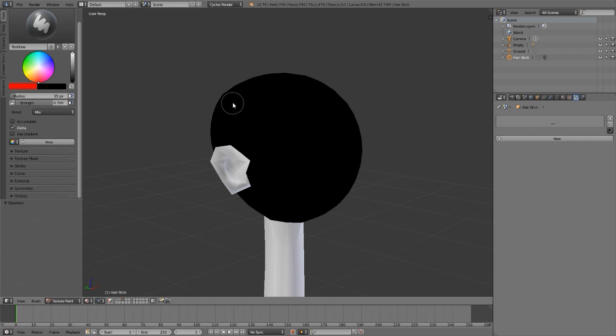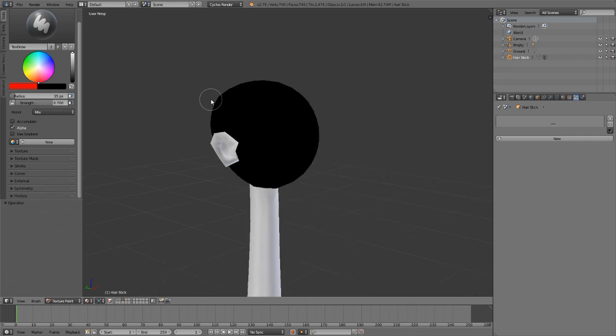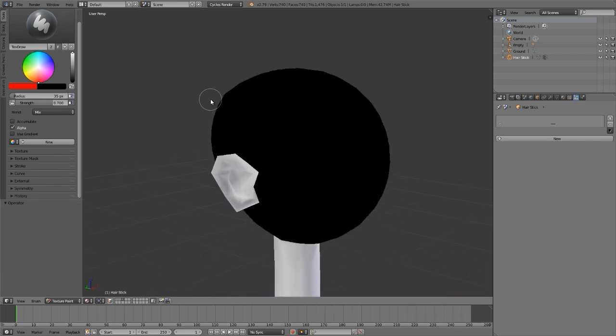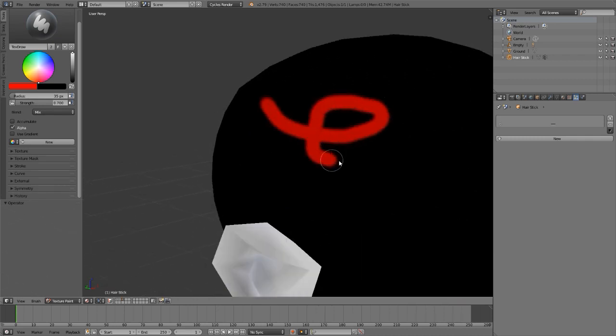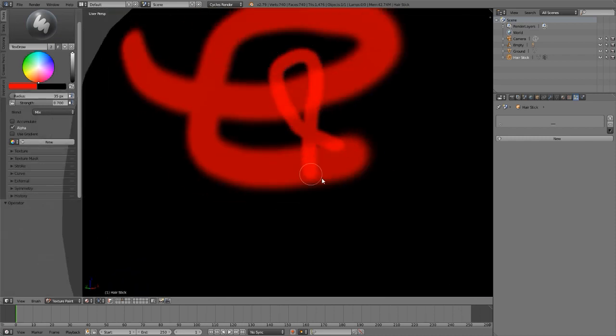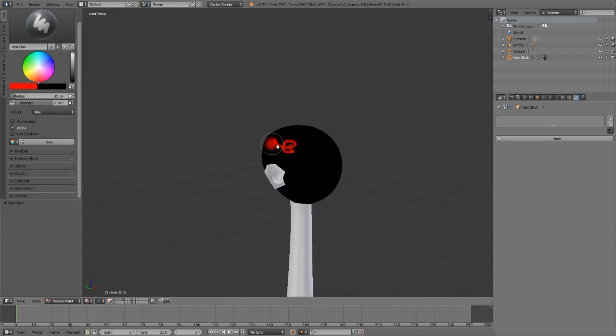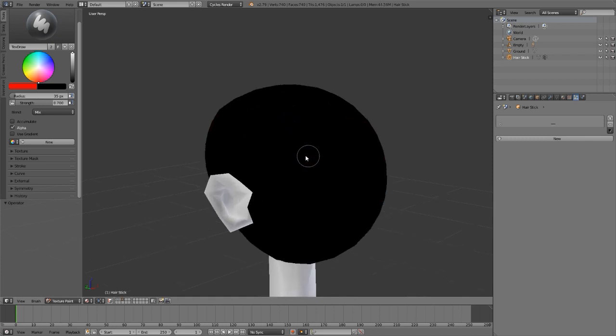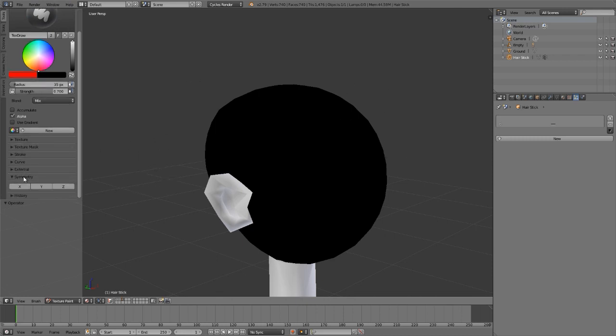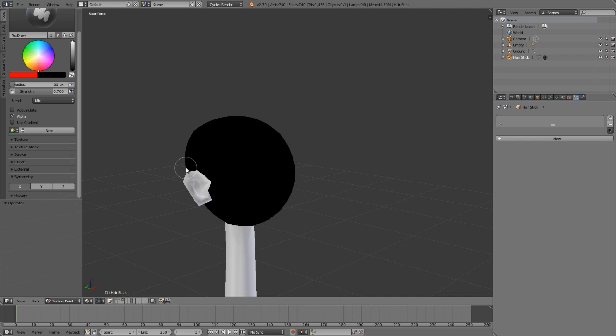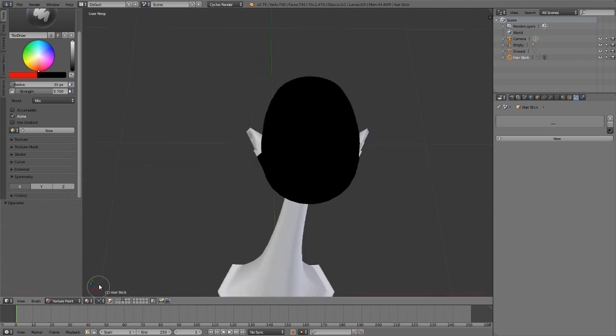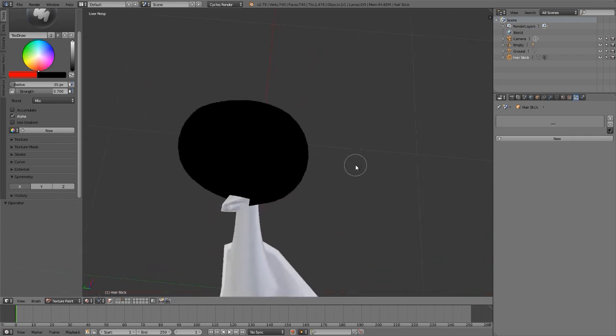It's that easy. If you're new to the texture paint, the radius of 35 sticks to your screen, so it allows you to do fine, tiny painting, or broad, huge painting. It takes a little getting used to, and I'm not very good at it. From the initial setup here, this is why everyone can follow with me now, because I'm not so good. I know that my axis of symmetry is on the X. If your little axes look like this, your axis of symmetry is on the Y.